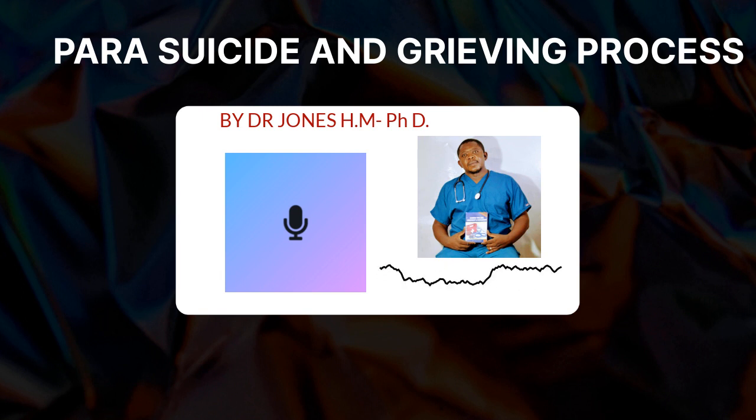Also, this will help us in creating a safe environment, because taking a lot of drugs, if drugs are within the environment, can be one of the ways they would want to take their lives. So creating a safe environment is cardinal in preventing suicide for someone who is parasuicidal. Then the other item that can be performed is cognitive behavioral therapy.